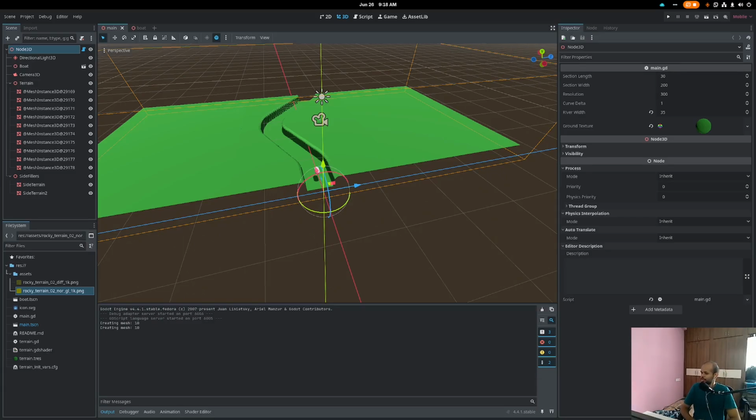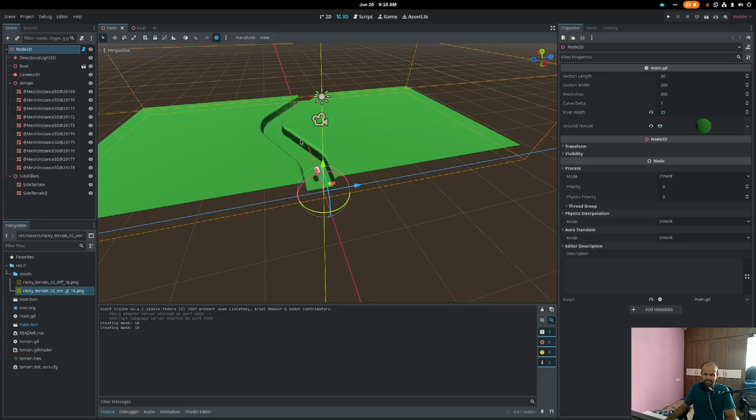So today we are going to continue with our project. This project is basically a 3D game. As I mentioned in the last video, it is a boat game. So you drive your boat through the river and that's how you keep going on. It's an endless runner, endless game.